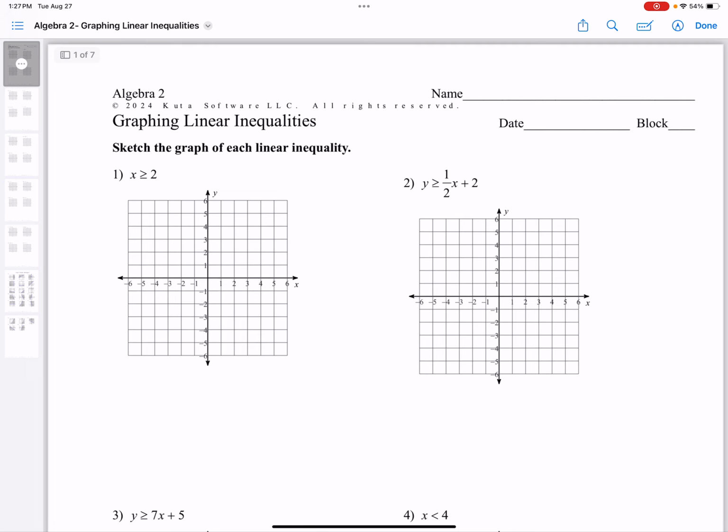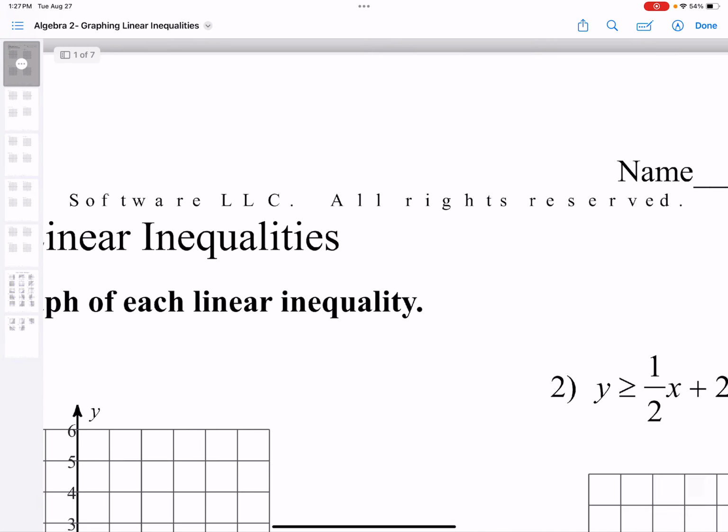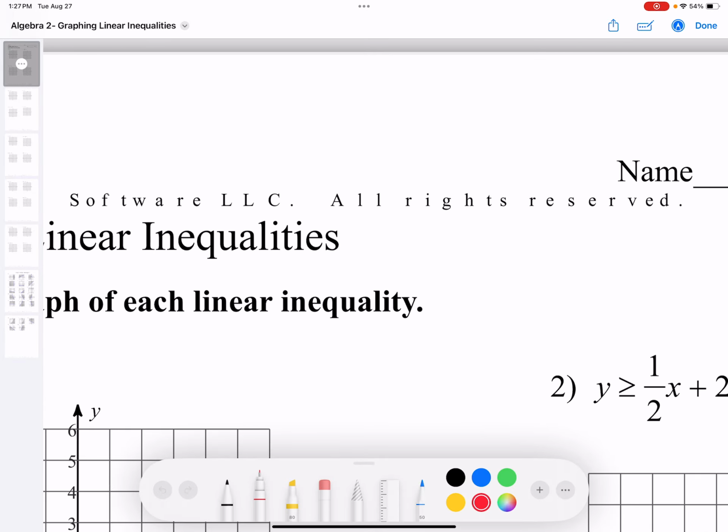So on number 1, we have x is greater than 2. First thing I want to go over is how to know what kind of line your graph gets. When I have greater than or less than, that would have been an open circle. In this case, it's going to be a dashed line. Okay, so it's going to be a dotted line. When we have greater than or equal to and less than or equal to, that's a closed circle or a solid line. So told you guys we would finish our emojis.